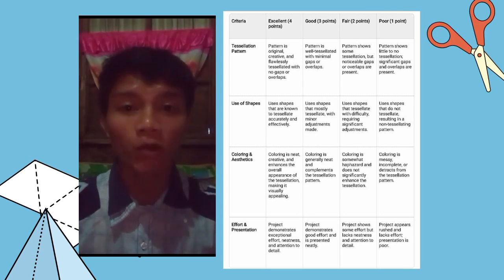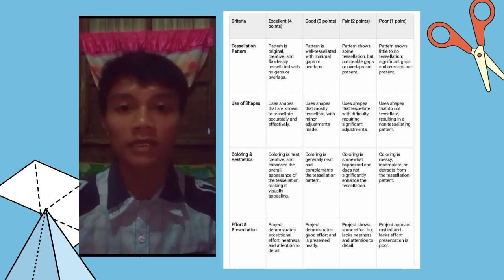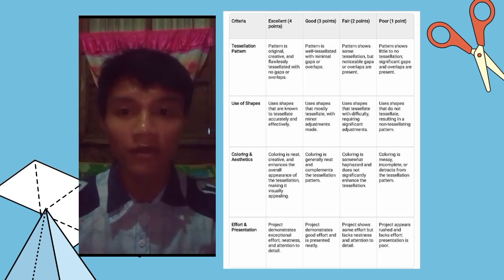But before we do your activity, we have a rubric for our tessellation artwork. This rubric is designed to help you understand how your tessellation will be evaluated, focusing on 4 key areas. First, tessellation pattern. Aim for an original and flawless pattern with no gaps or overlaps to score high.